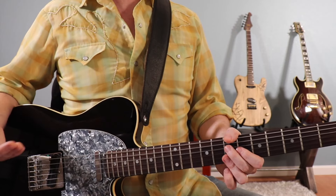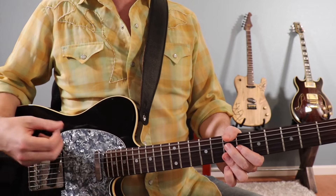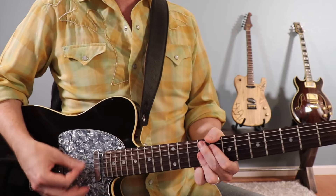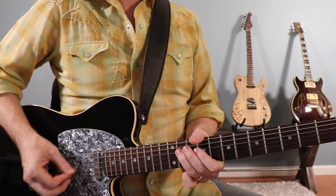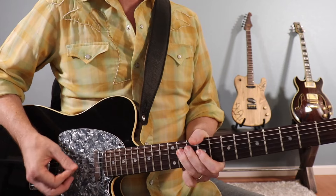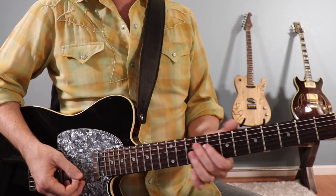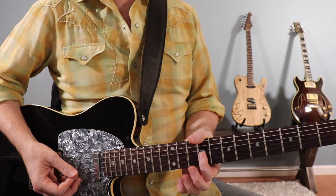The next section goes to a harmonica solo, and we're back to playing our full chord voicings — back to playing it more aggressively. The only thing different here is the last four measures. When we go to the V chord, we're going to play our F#9, and then do this melody. If you're keeping your hand moving in 16th notes, those will all be down strokes on that melody — play those notes staccato.